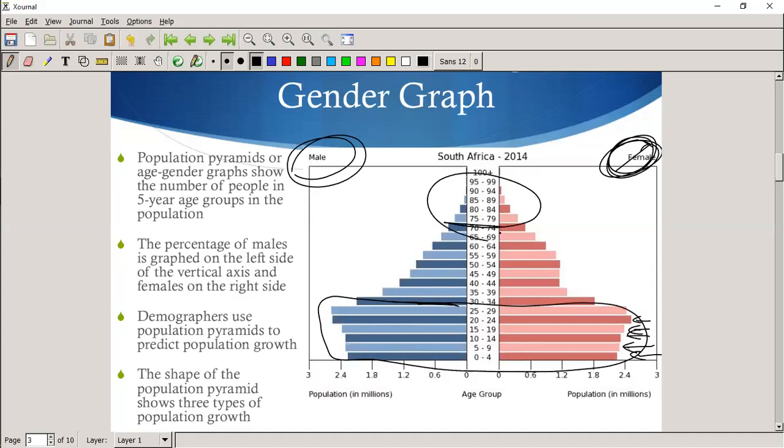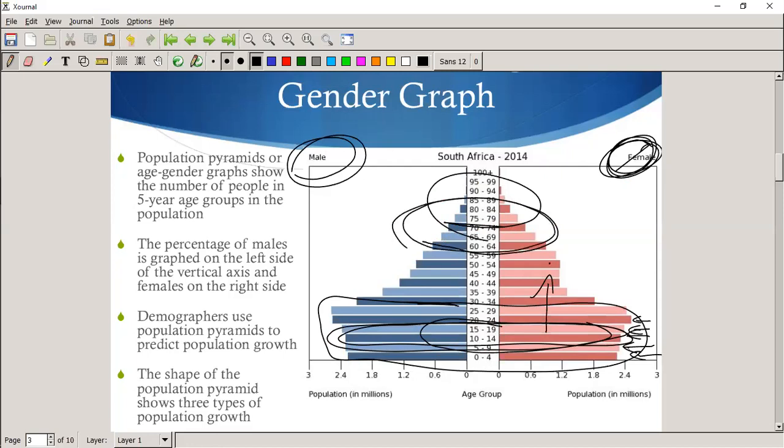And this is very positive for certain people. For example, me. It's very positive for me because, as you are in this group over here, you're becoming economically active in a few years' time, which means that in the end, you support the people at the top, who are in their retirement. Now, by the time I get into my retirement, you're economically active over here, which means that you are supporting my pension. So thank you very much.